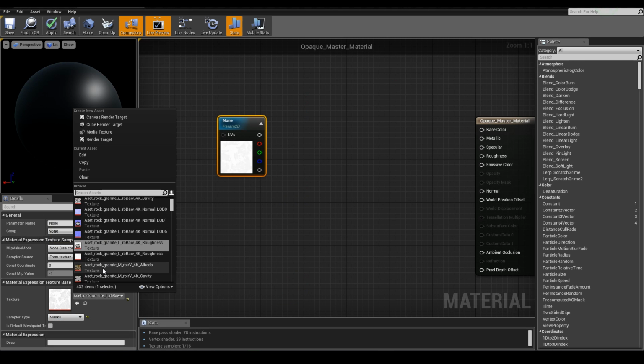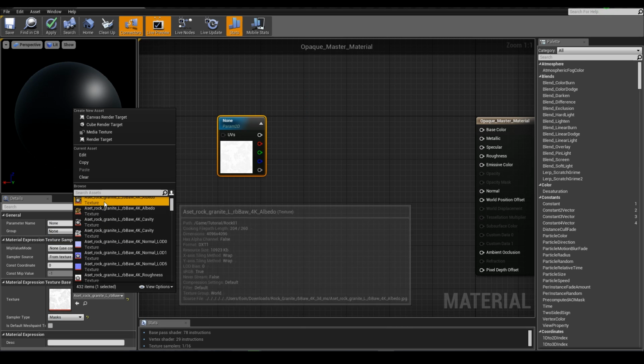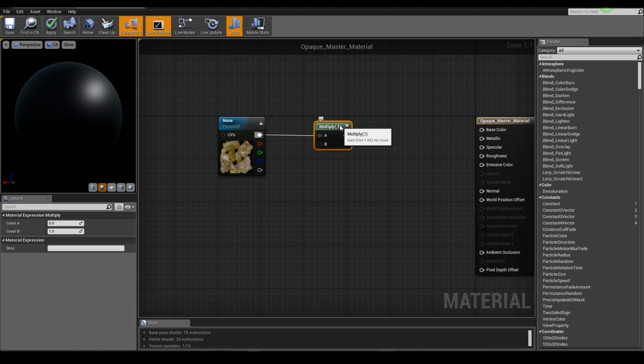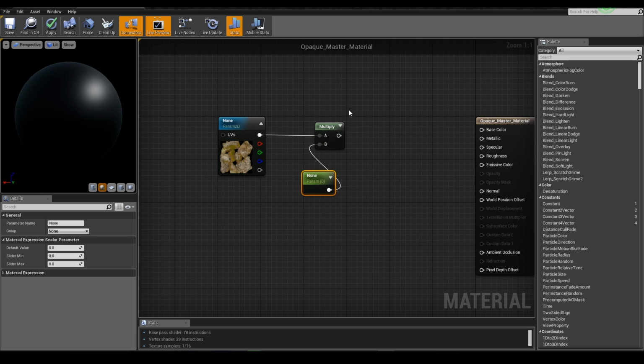So by default, we're going to grab our albedo map from that asset, and we're going to multiply the albedo strength by a scalar parameter. And all that is a number, so you want to multiply it by whatever amount. We're going to call this brightness, and we're going to leave it at 1 for now, which won't do anything. It'll just be the same intensity. But later on, if we wanted to change the brightness of an asset, it's really easy to just change this value.